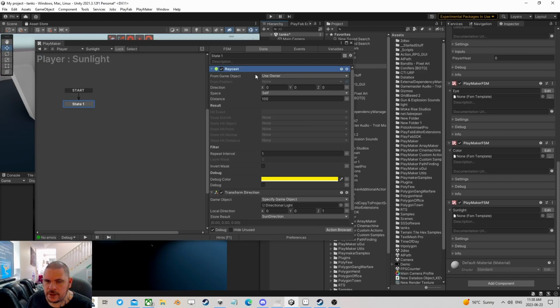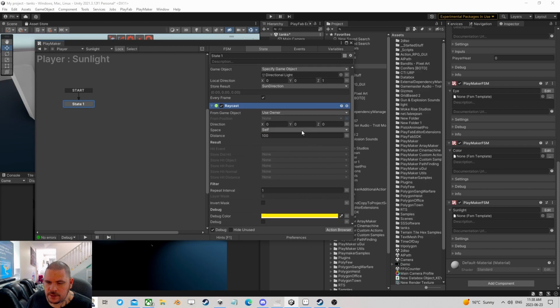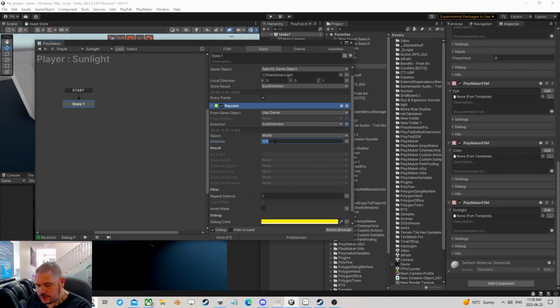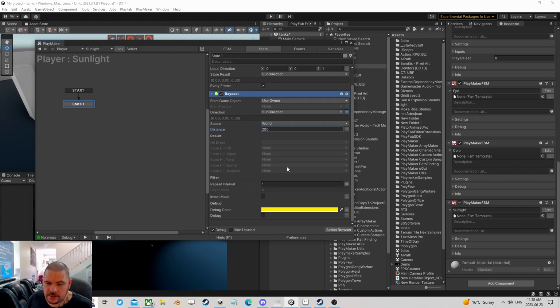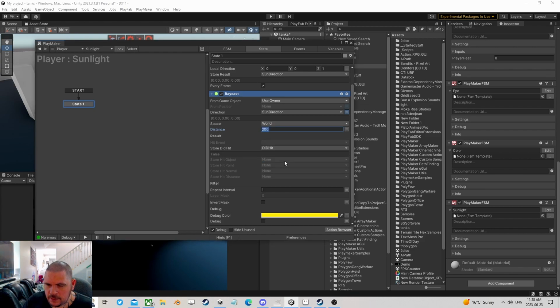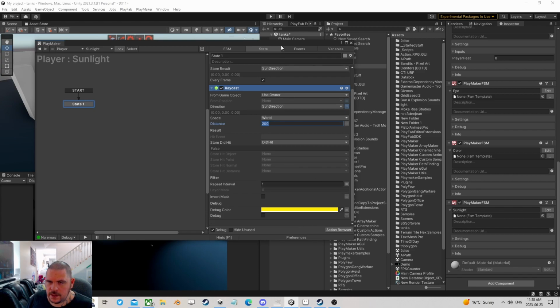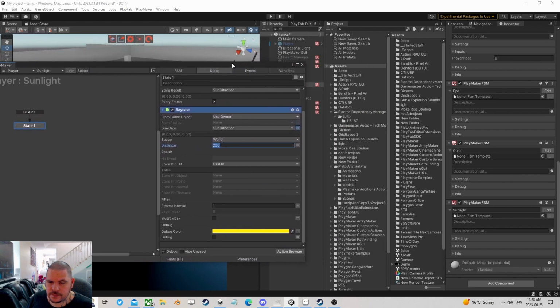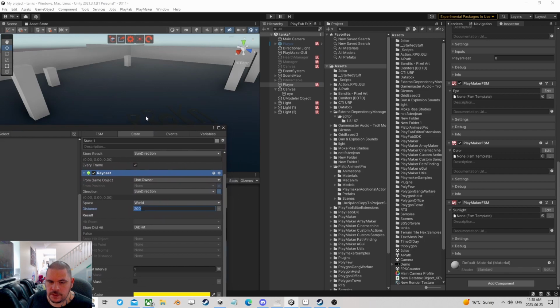And all we're really looking for is the environment, right? So it's raycasting from ourselves, world space, in the direction of the sun direction. And this could be bigger. And let's do did hit. Now this should be really all it is.